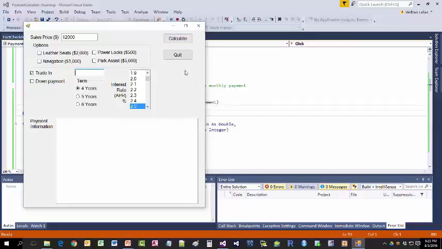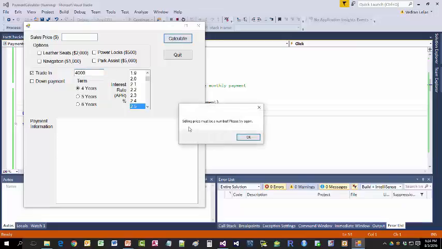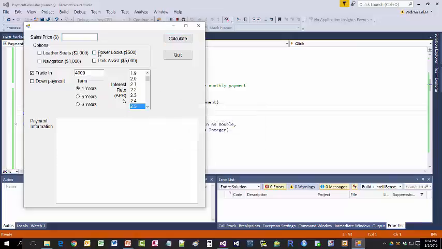So finally, these two are really the biggest culprits. The only other thing I can think of is if we entered trade-in first and don't have the price, it should come up with the selling price must be a number, and please try again, and then you enter something there.